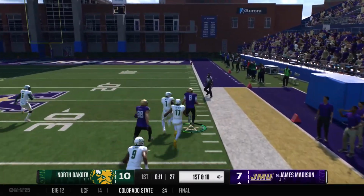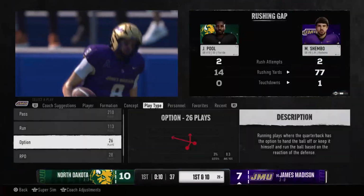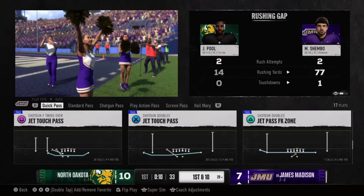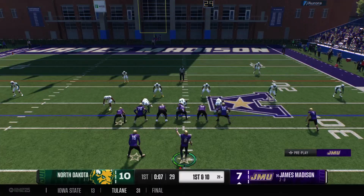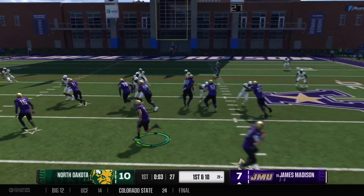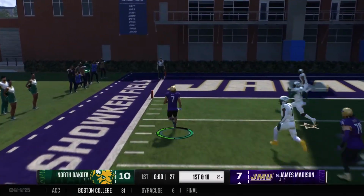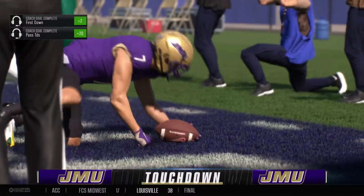Kept it, and he's past the marker. Finally run out of bounds, but he has this offense rolling with a first down. As they get set to snap it, just about to reach the end of the quarter. 29 Philly, 2 quick pass on the jet motion. Headed to the end zone. And he's going to score.